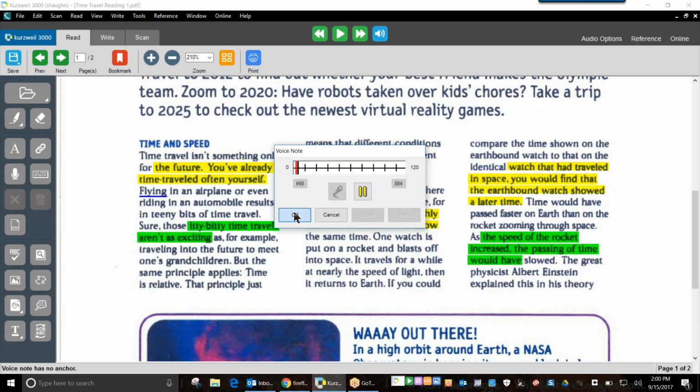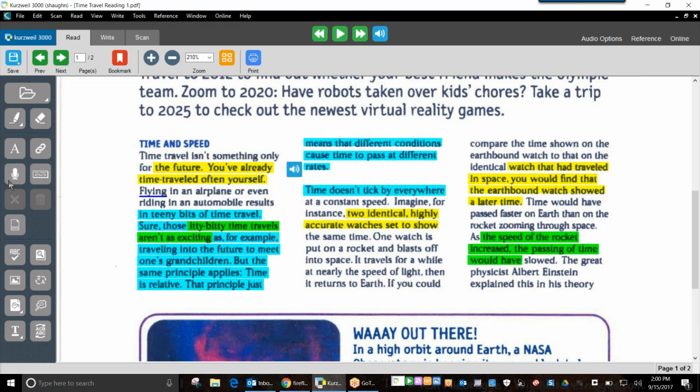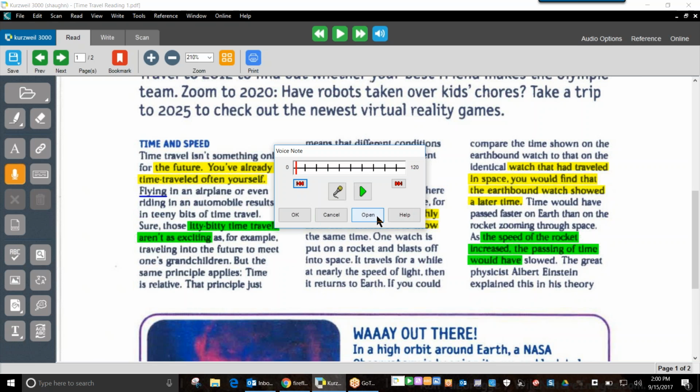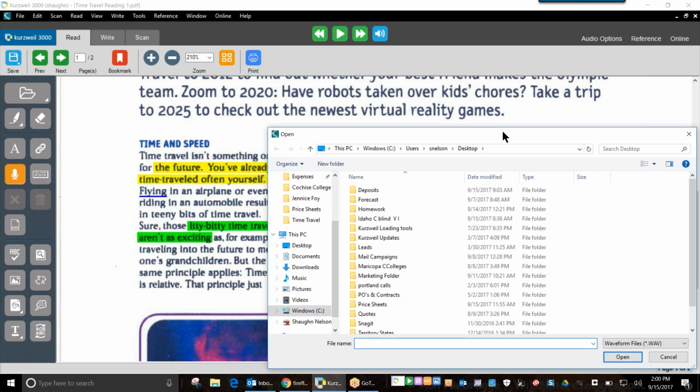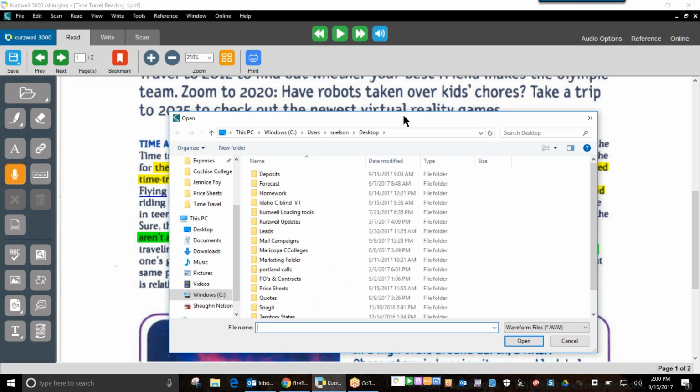Oh, I'm sorry. I have to do a new one. But if I did a new audio note, I now can grab it and put my MP3 on it. So we have a lot of students that use MP3.